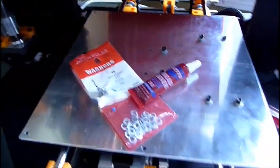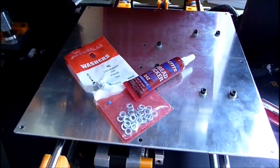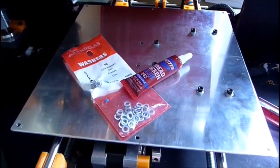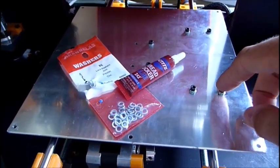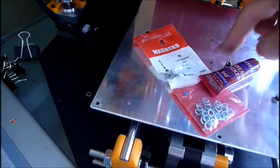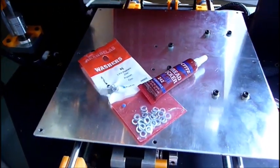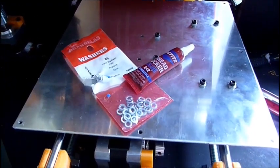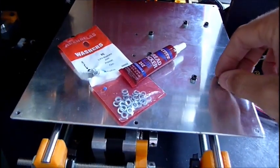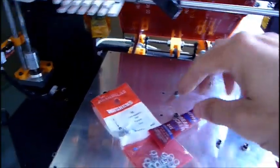I mean, it's pretty good prints, but I noticed that at higher speeds, the motion would be so fast that without lock washers, these bolts would slowly get loose, especially where the Y belt connects with the bed, and then you get a lot of backlash, obviously, and eventually the bed would probably come completely disconnected. So I took the heated bed off, put on some lock washers on all these, and also used some lock plate.